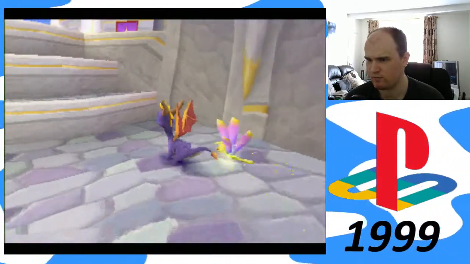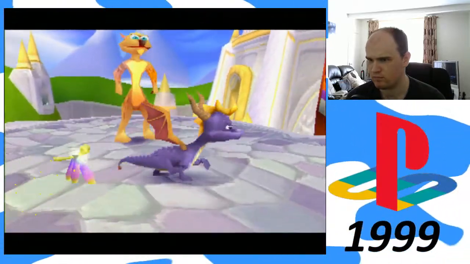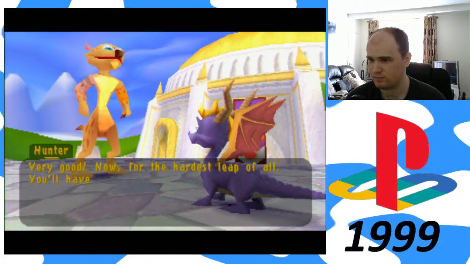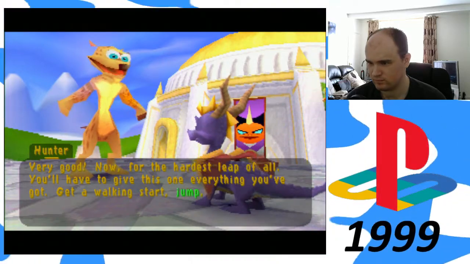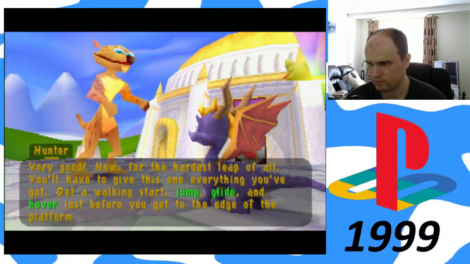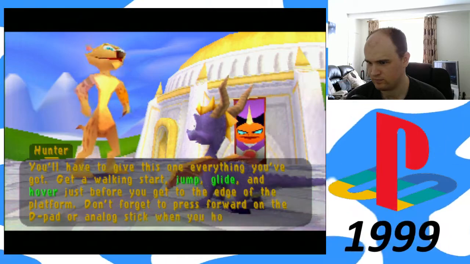Like that. There we go. Very good. Now for the hardest leap of all. You'll have to give this one everything you've got. Get a walking start, jump, glide, and hover just before you get to the edge of the platform. Don't forget to press forward on the D-pad or analog stick when you hover.